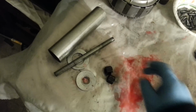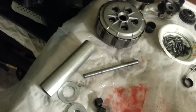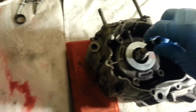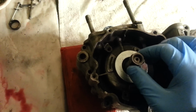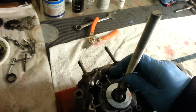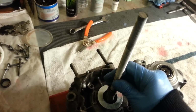Okay, so we're gonna start. We got two nuts, two washers, a threaded stud, and a pipe. Take the first bigger washer, put it on. I'll take one of these nuts, screw it in. We don't want to screw it in all the way, but we want some thread sticking out for our stud to catch. And we're gonna try and do this one-handedly. So it's nice and snug.